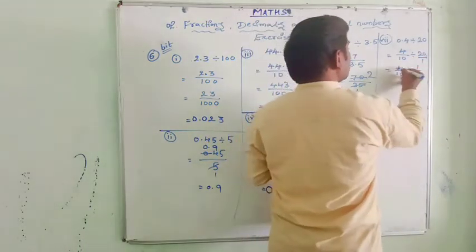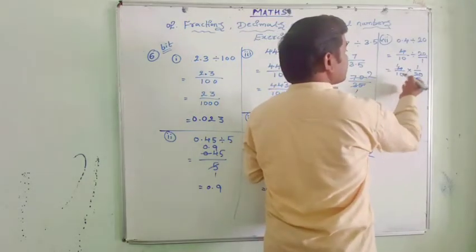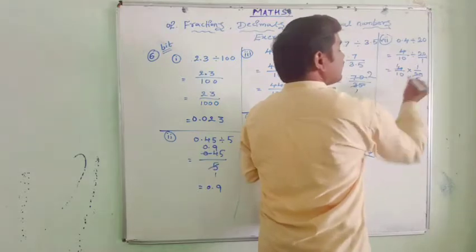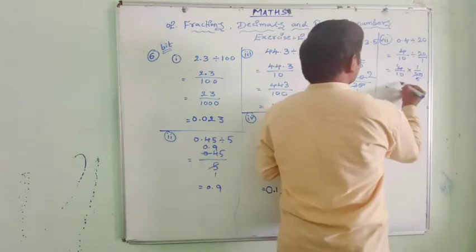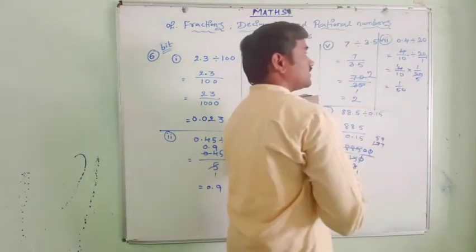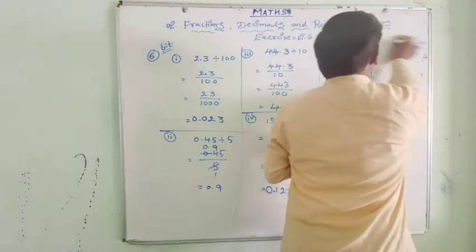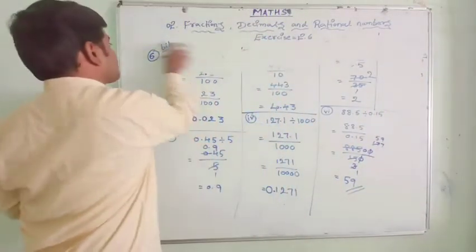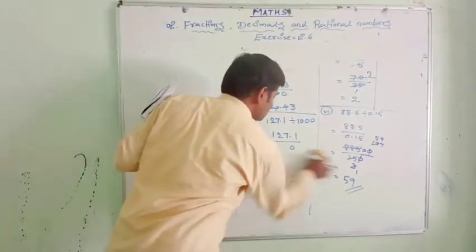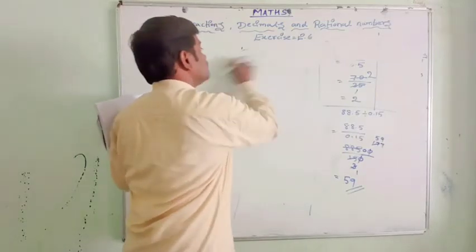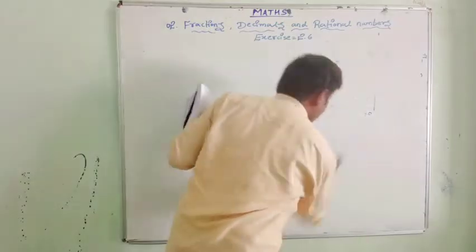So what do you get here? 2 ones are 2, 2 5s are 20. Again you get the same. Here 1 by 10, here 1 by 5. 1 by 50 you will get. Okay, same 1 by 50 again. The same process we have done. So if at all you are confused, you do the same. Then you will get the answer as 0.02. Then do that, 0.002. You will get 0.002 as the answer. You just do it, you will get the answer.